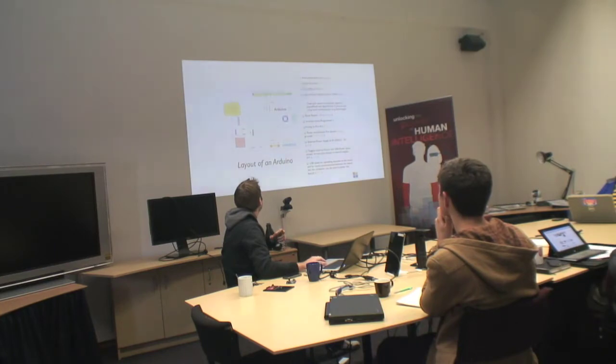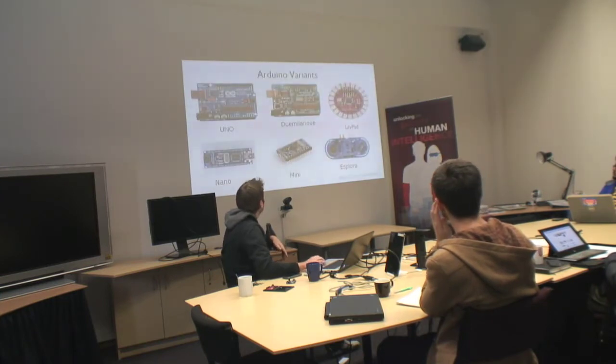So you have digital pins, analog pins, power pins, USB, power, the reset button, and some in-circuit serial programmers if you don't want to use USB for whatever reason, and so forth. But the main things we're interested in are that it has USB, power, digital I/O, analog I/O, and a processor. Those are pretty much the things we're going to be working with.